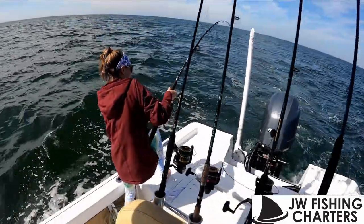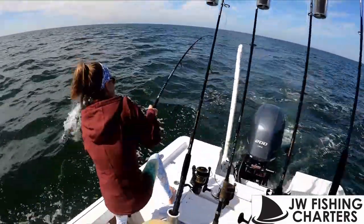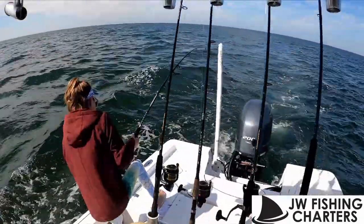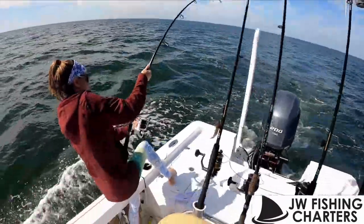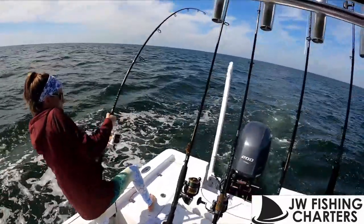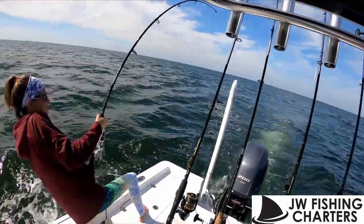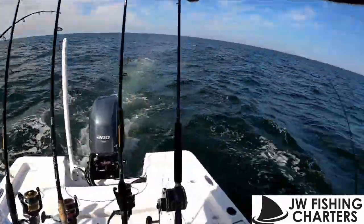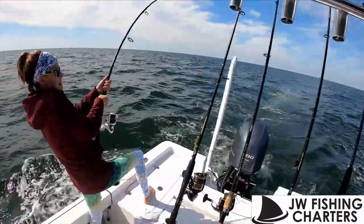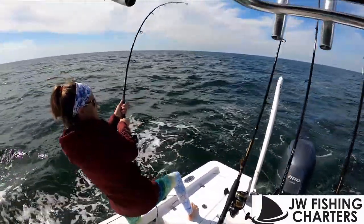That's a big fish. Just hang on. You don't have to reel. Just hang on. Crank if you can. You got a monster. Big fish. It's not in the rocks, is it? No. I think you are in the rocks. I was trying to drag him out, but I think you let him down there. Oh no, it's... Are you dragging him?